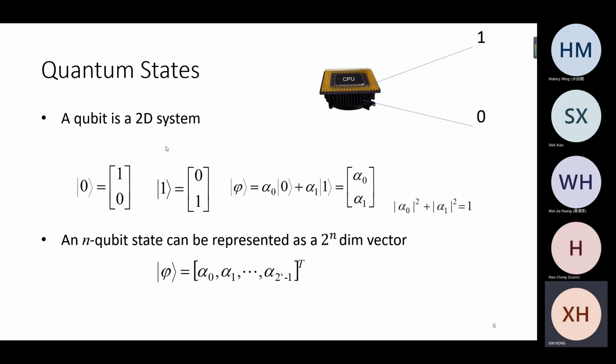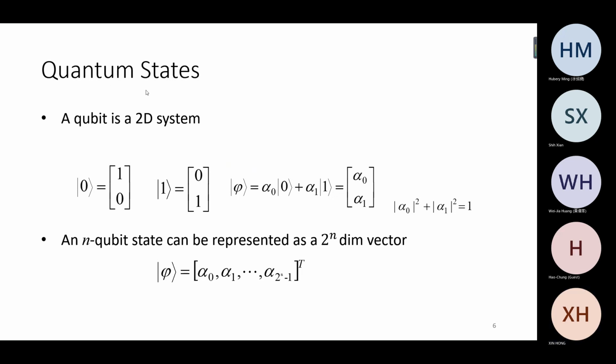And then you can see that in quantum computing, a single qubit can be represented as a two-dimensional vector, and then it can also be seen as a rank 1 tensor. Here, an n-qubit state can be represented as a rank 1 tensor, but here we take that every index in this tensor takes value 0 and 1. Then it can also be seen as a rank n tensor.